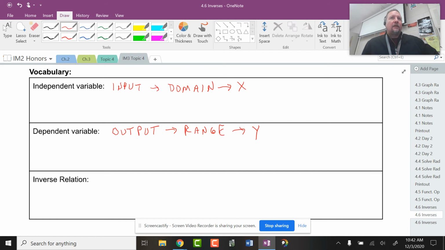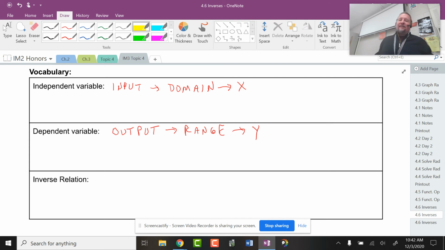And usually your answer would be, well, it depends. It depends upon how many hours I work. See, the independent variable every week could be how many hours that you work. How much money you make depends upon how many hours you work. There's a function right there: how much money I make depends upon how many hours I work.